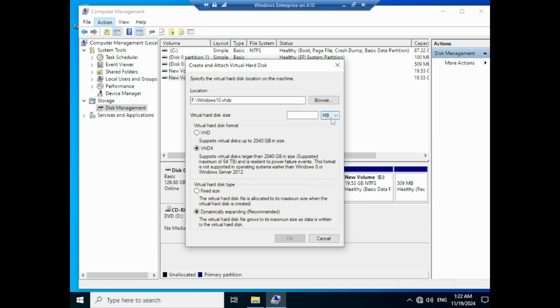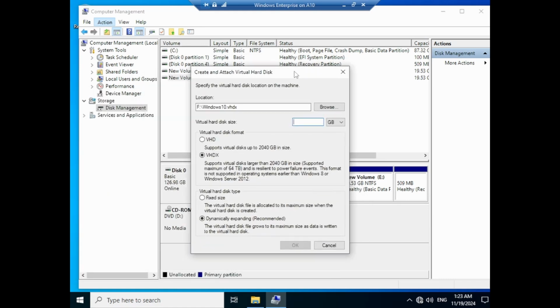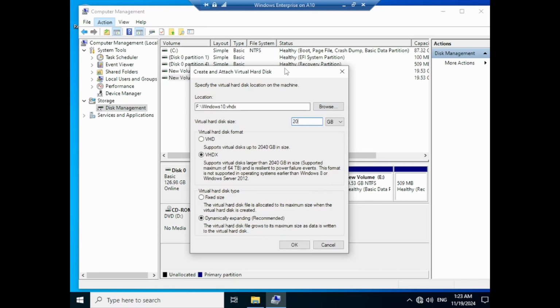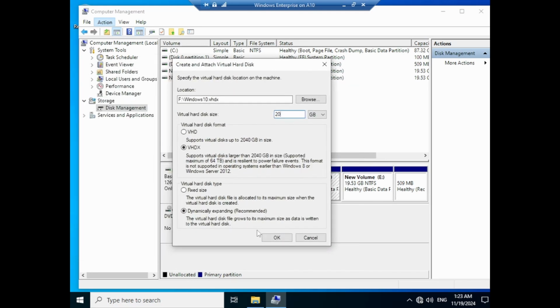Then you have to state the size of this hard drive, obviously. So just change this to gigabytes. Because I made that 20, I might as well make it 20 and see, because it will expand. The partition is not 20, but anyway.